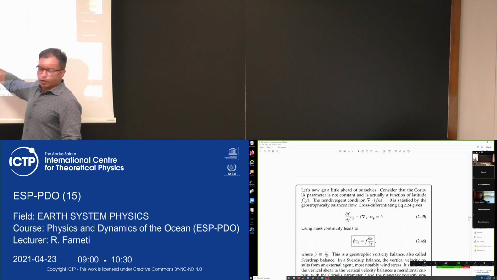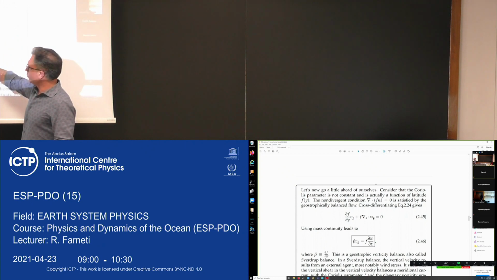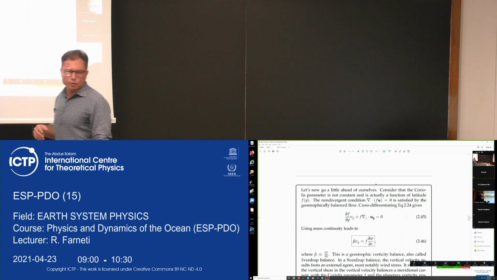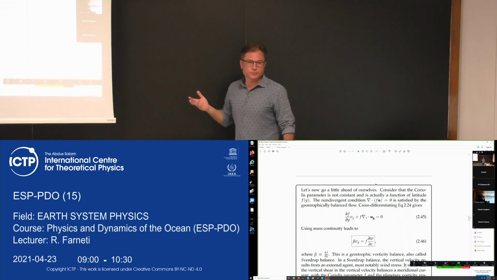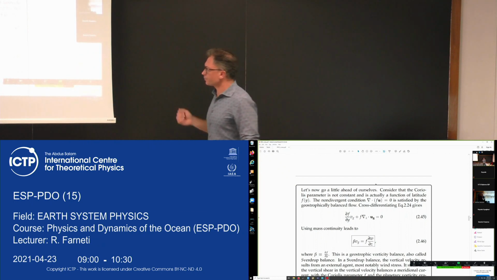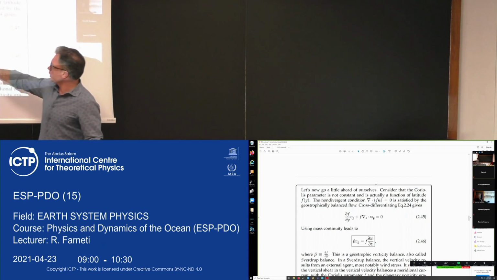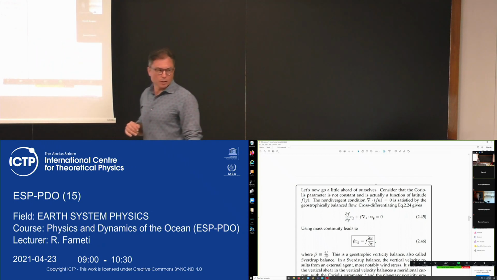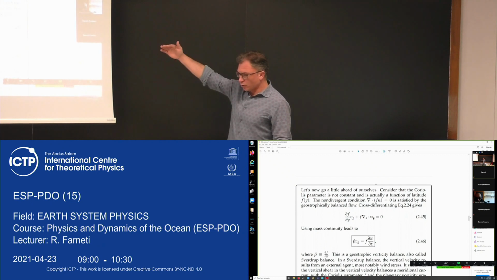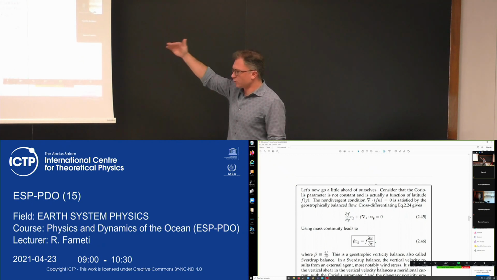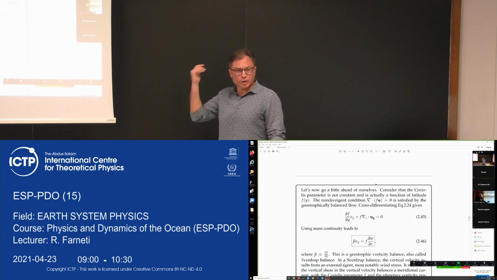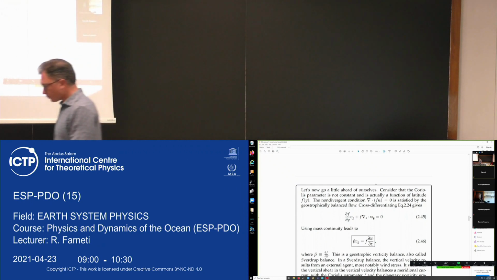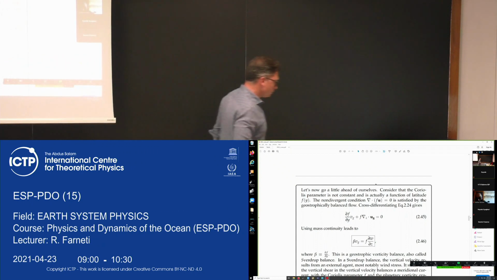But how the wind stress, the momentum flux, or any frictional force is transmitted to the ocean interior is through the Ekman layer, okay, that you know already. So this vertical velocity is generated at the base of the Ekman layer and induces the geostrophic velocity. How you go from the surface of the ocean to the interior geostrophic flow is through the Ekman layer. That we will see again today. I know you've seen it at least a couple of times, but you will see it again.